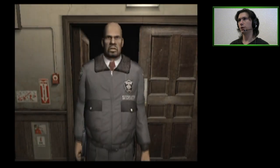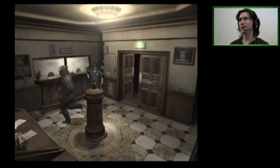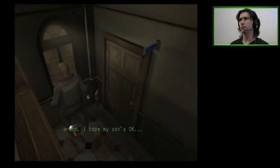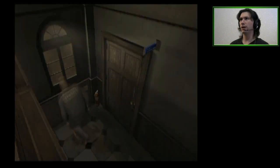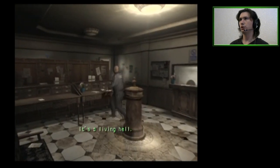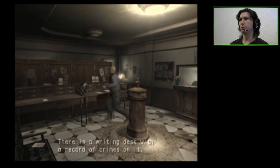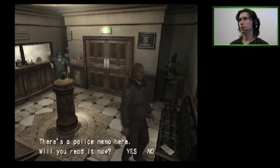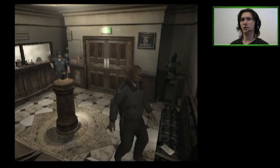Oh, I hear the licker. Let's see him. The licker that attacked Leon and Claire. Don't be stupid. You had to run away, you asshole. I heard him, though. These drawers should have something in them. Oh, somebody already pilfered this. Okay, let's check for the safe code. I know that part. 7312. All right.